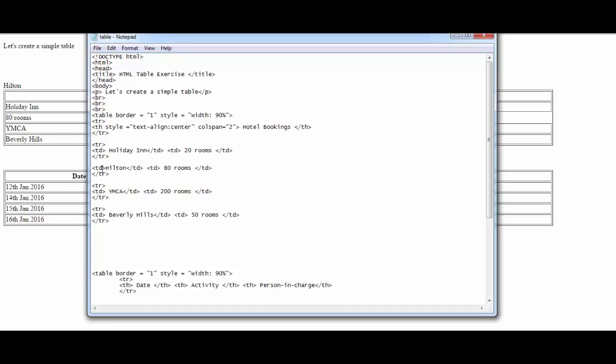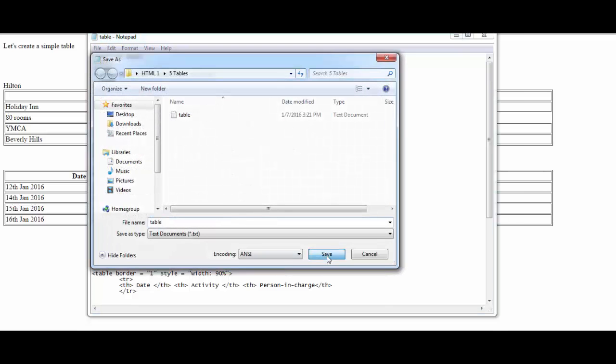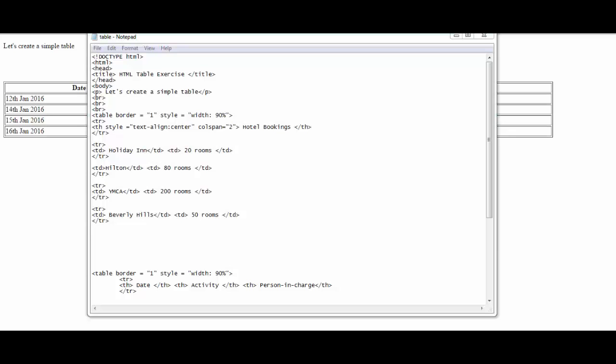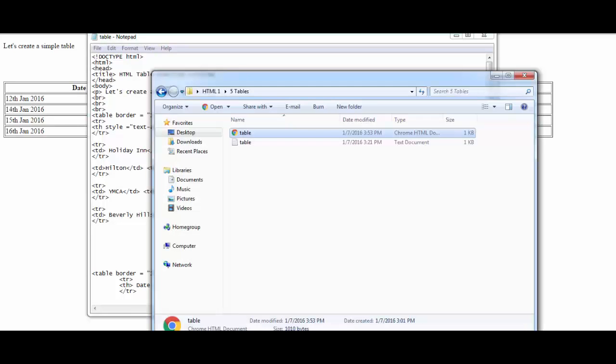No wonder. I don't know how I mixed that up. Okay, td Hilton and td close. Let me try to run this. I just saved it.